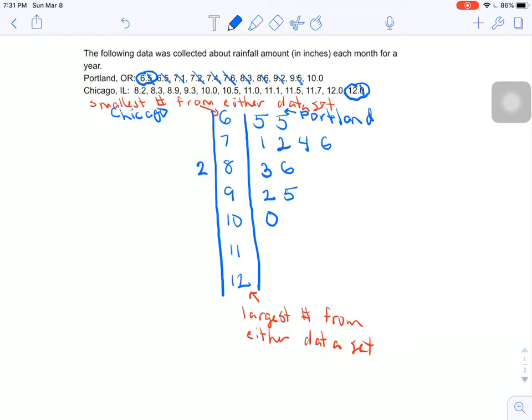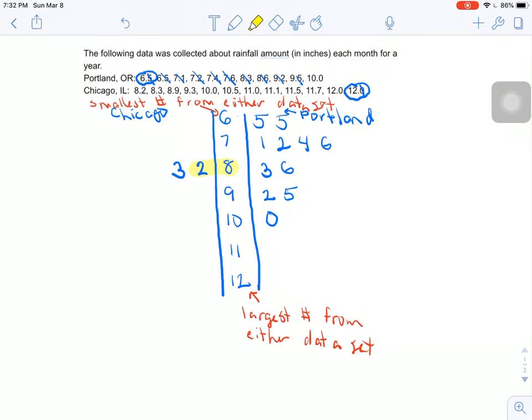8.2 closest to the stem, and then 8.3. Now, we also talked about making a key for your stem and leaf plot. We'll get to that in a minute, but the key is really important because if you look on the left side, just reading it, that looks like a 28. But we know that because we're working on the left side, that's actually not a 2.8, it's actually an 8.2.